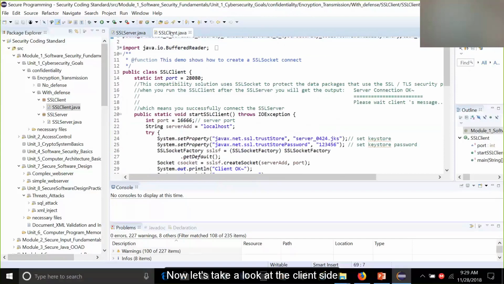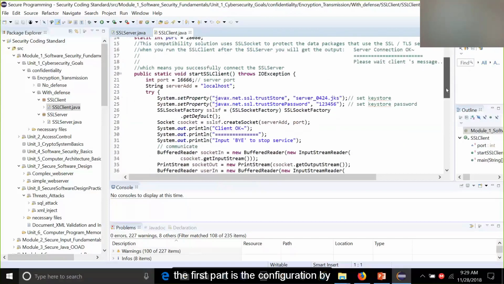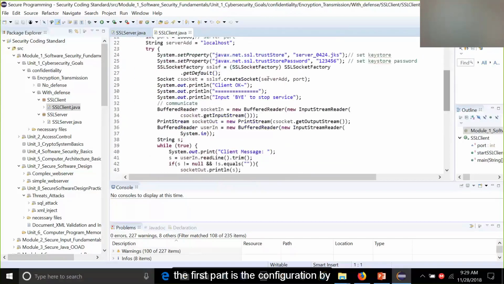So now let's take a look at the client-side programming. As we have discussed, the first part is the configuration. After setting up the path and the password, the next step is to create an SSL socket instance.